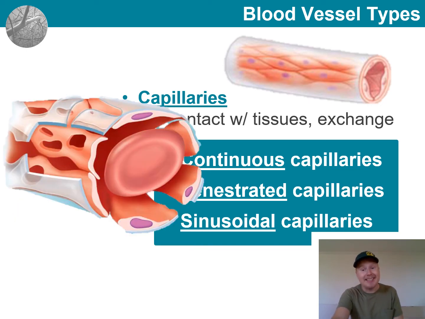And finally, sinusoidal capillaries. These are found typically in liver, bone marrow, spleen, and adrenal medulla, for example. They have huge gaps in their walls, much bigger than the fenestrations that we saw with the previous one. And by having these huge gaps in the walls of these capillaries, we are able to slow down the passage of the blood through them. And this in turn allows much more processing of the blood. So these structures with sinusoidal capillaries are often concerned with cleaning blood.